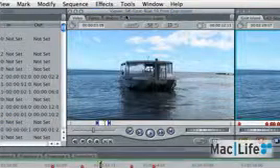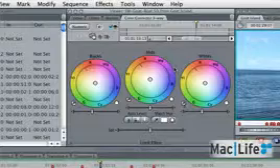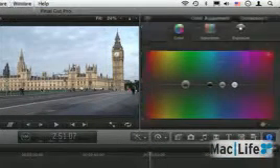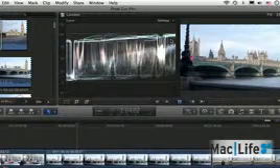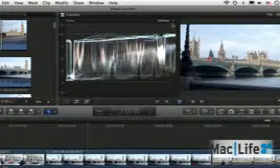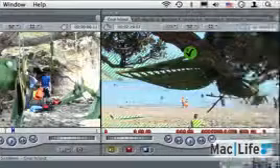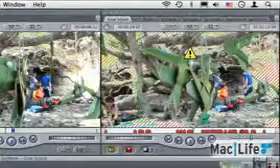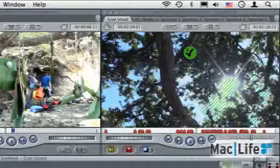Colour correction has completely changed too. In the past you had access to 3 colour wheels to affect different parts of your image. Now there's a colour board, broken down into colour, saturation and exposure. The video scopes are much better, and they now display properly while playing back your project. On the downside, a crucial function, which showed you if your clip was within broadcast range by displaying green or red zebras, is no longer available.